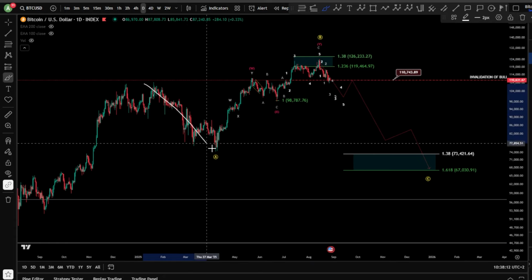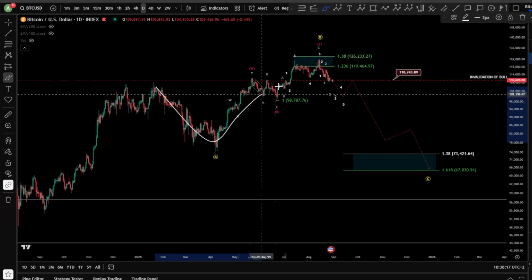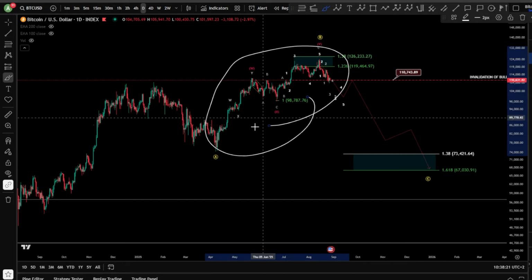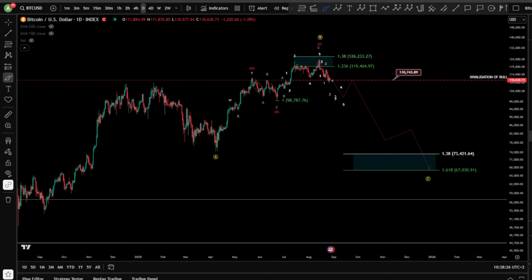This is a very exceptional bear market, I would say. It's the first time Bitcoin might do an expanding flat as a bear market, giving a nice opportunity for new highs here in 3 waves toward the upside and then moving downward.